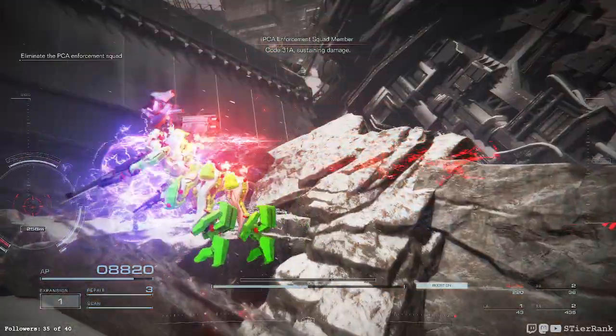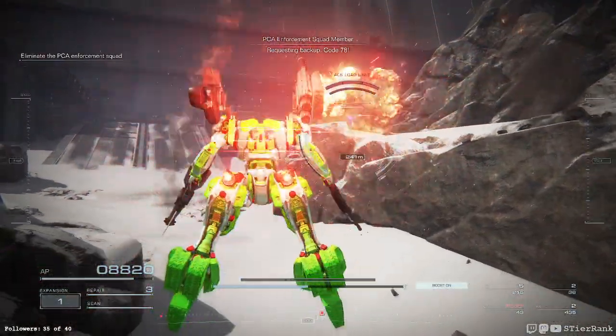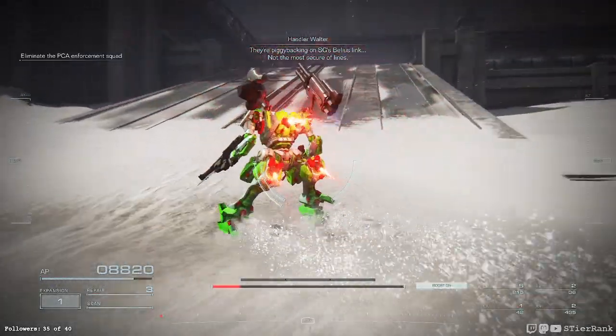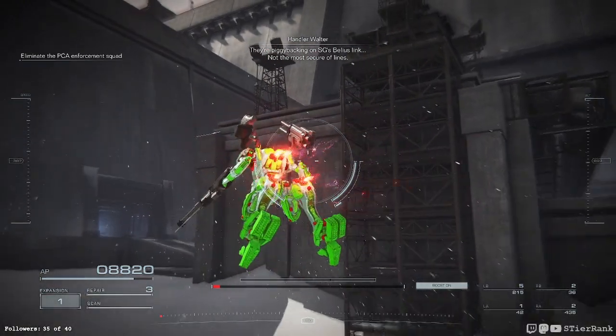Code 31A, sustaining damage. Requesting backup. There we go. 7-8. They're piggybacking on SG's Bellius link. Not the most secure of lines.